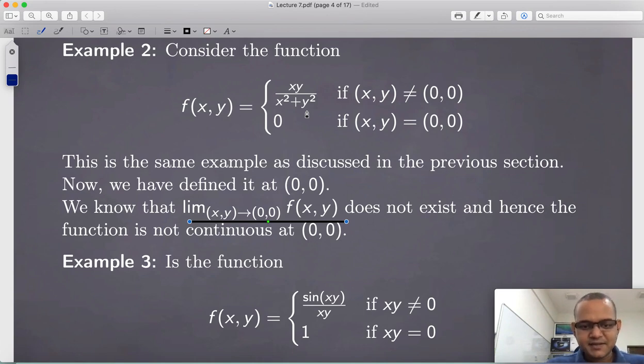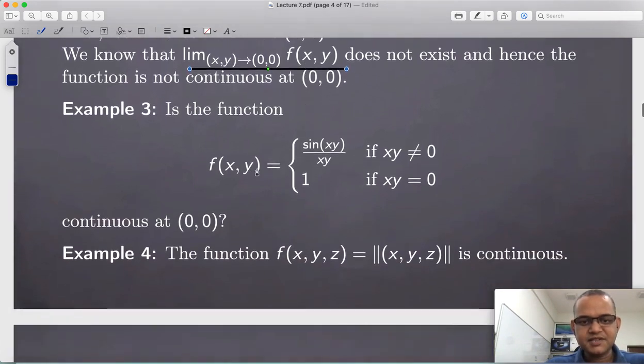So for example, in the next function, which is defined like this: for x comma y, it is sine of xy divided by xy, correct? And again here x times y, when this product is 0, it doesn't make sense, so you have to separate that situation out. So either x is 0 or y is 0, which is basically both the axes. On those axes, the function is defined to be constant 1, and at other points it is defined as sine xy divided by xy.